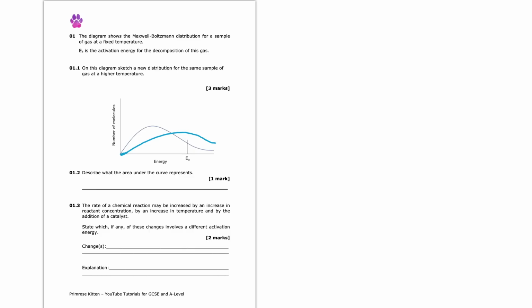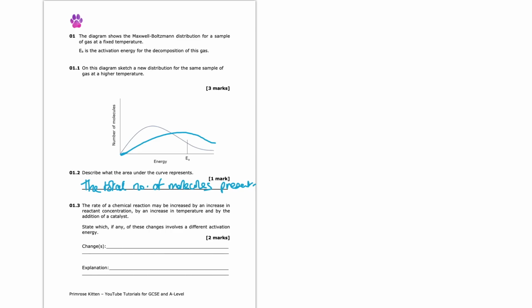So we've referenced this now, we're asked to describe what the area underneath the curve represents. And that is the total number of particles present. And that's exactly why the total area underneath these two curves at different temperatures had to balance out as being more or less the same. Because if they didn't, it would imply that there's a different amount of molecules, which would change everything. But here, we're just going to write that the area under the curve represents the total number of molecules present.